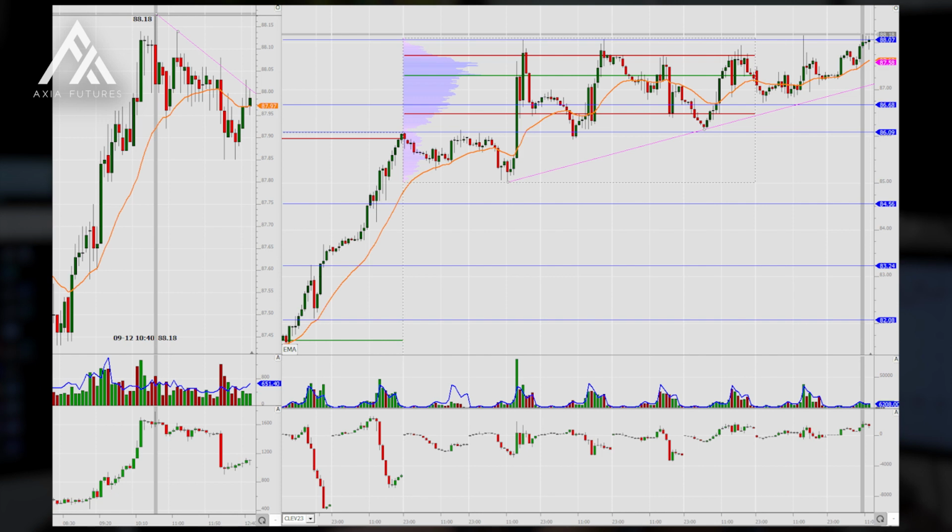So what this does is it means that this is no longer just a simple 5-minute flag. This is a flag that breaks an hourly situation as well. It breaks an hourly pattern, which then sets up a much greater continuation. You're looking at a daily, and this was on the 12th of September. Looking at a daily, the scope of this is to move to approximately $93. So there's around about a 500 tick move in this.